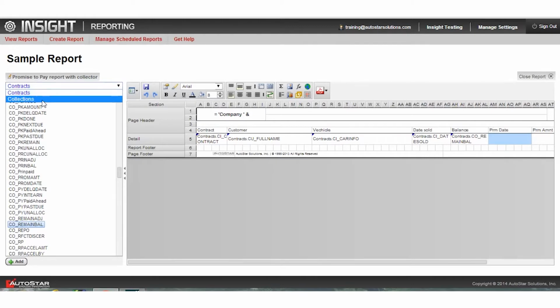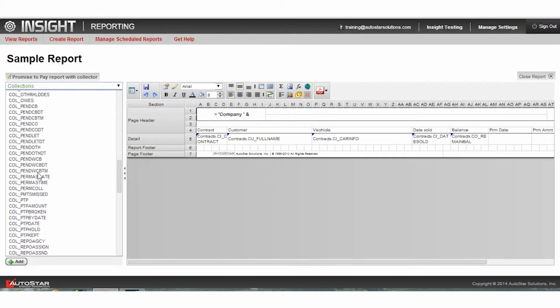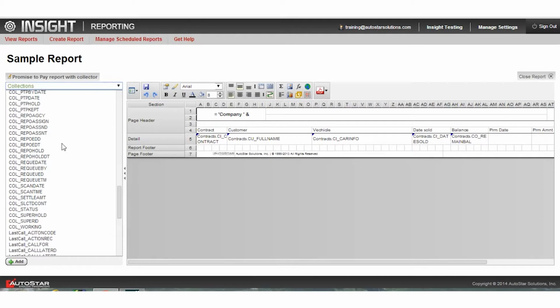So I'm going to look in my collections category, and I'm looking for a promise, so I will scroll down to the P words, and here I have promise date and then promise by date. So, or PTP date and PTP by date.